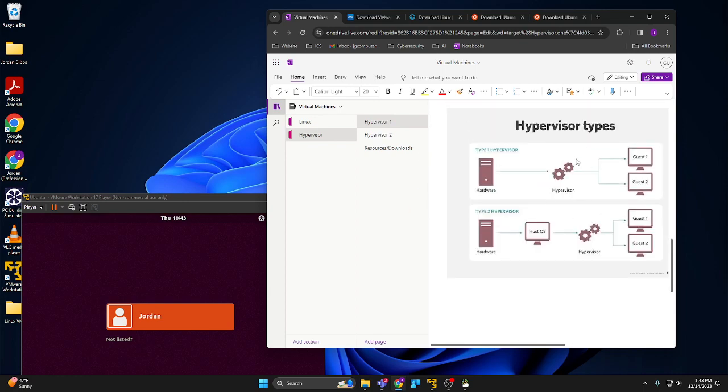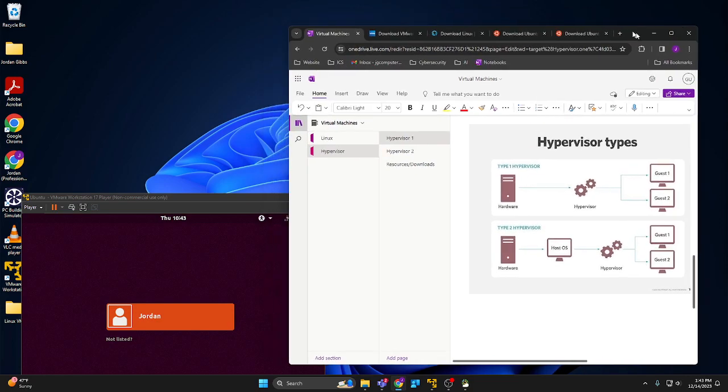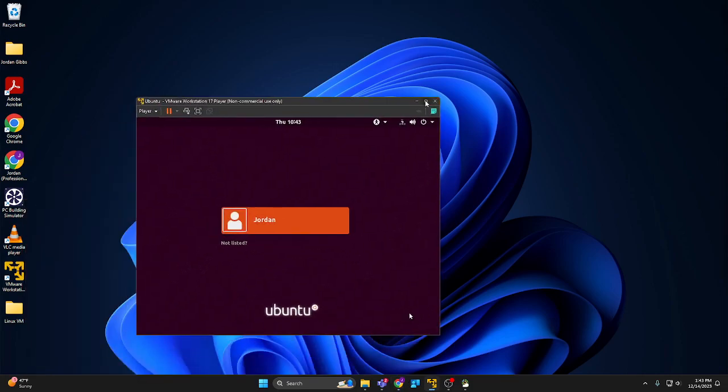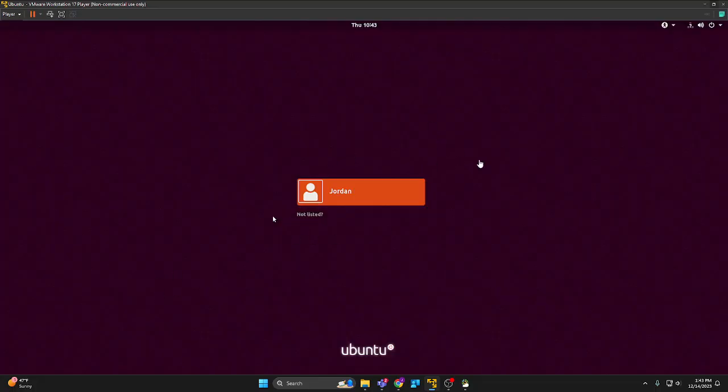I put my image here in my notes, and I'm going to get back into what I call the virtual machine. Now, you should be brought to a page like this after it's done loading. I'm going to click on my name here.